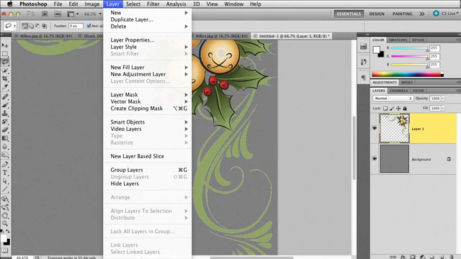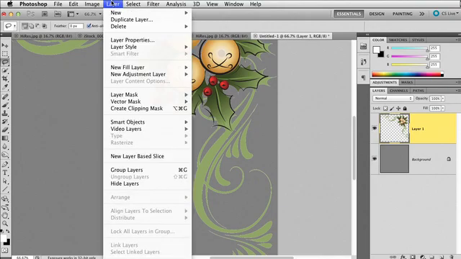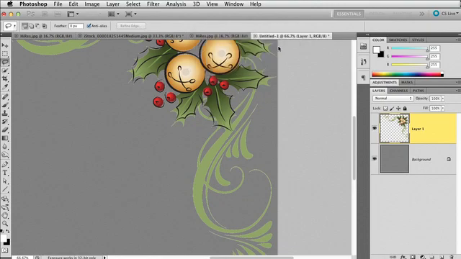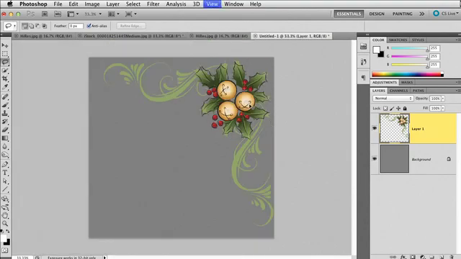Matting. Remove White Matte sometimes works. It didn't work so well in this example, but I'm going to go Layer, Matting. This one usually works pretty good if White Matte doesn't, and that's called Defringe. It's going to pop open a dialog. Just hit 1. And yeah, see, look at that. Take a look at the difference. Before, after. That's a big difference. So that little Defringe option, if Remove White Matte doesn't work, Defringe usually works really well.